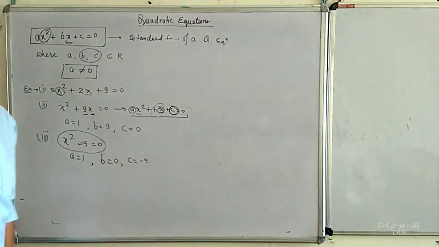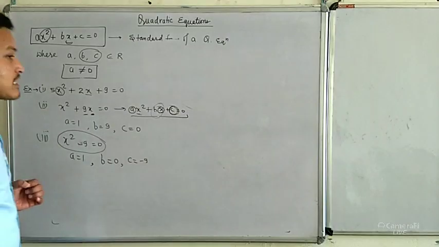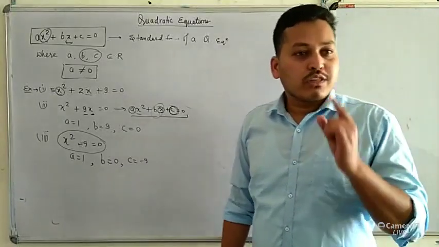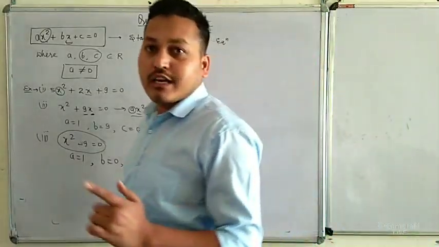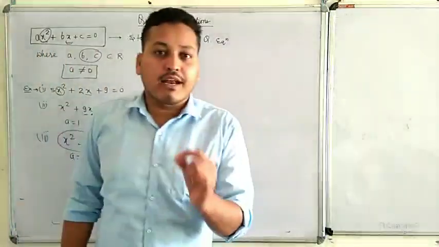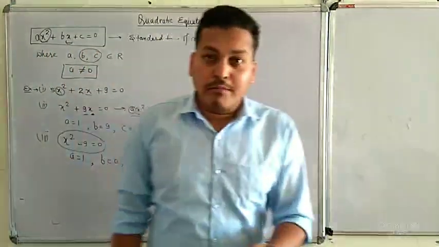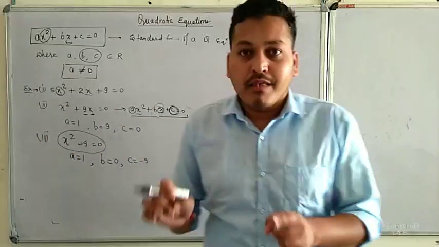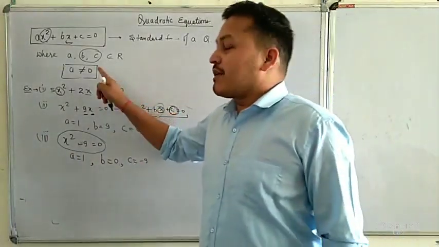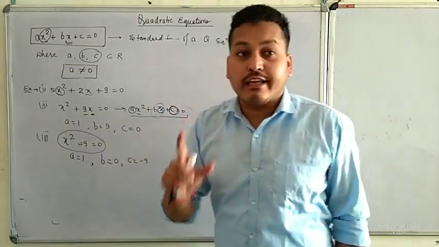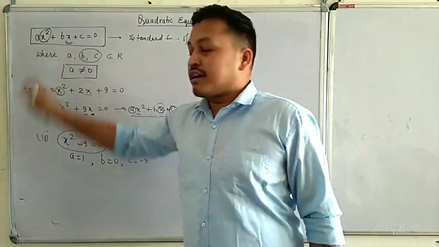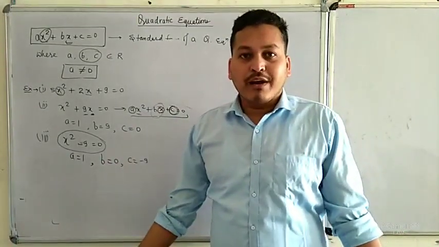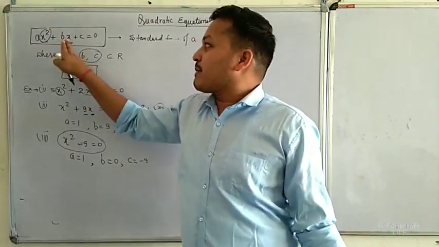Okay, so I hope you understand the concept of quadratic equation. If any equation can be written in the form of ax square plus bx plus c is equal to 0, that equation is known as a quadratic equation, where a, b, c belong to real numbers, and as you know, real numbers are every number present on the number line: decimal numbers, negative numbers, positive numbers are real numbers. But a does not equal 0. a 0 नहीं होना चाहिए. अगर a 0 हो गया, if a is equal to 0, तो quadratic equation is not possible. Okay, quadratic equation बनेगी ही नहीं अगर a 0 हो गया. तब हमारे पास क्या बचेगा? ये 0, तो highest power of x is 1.